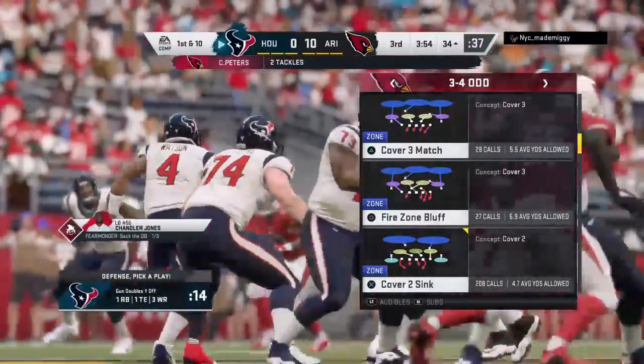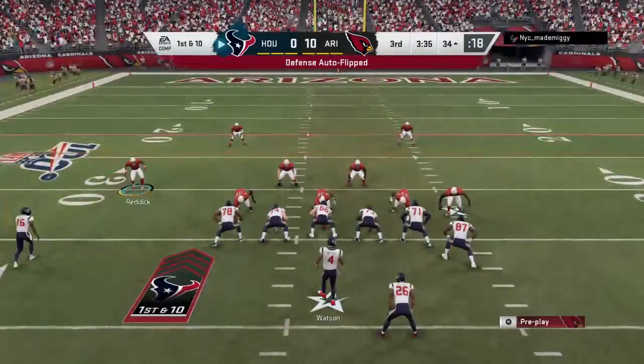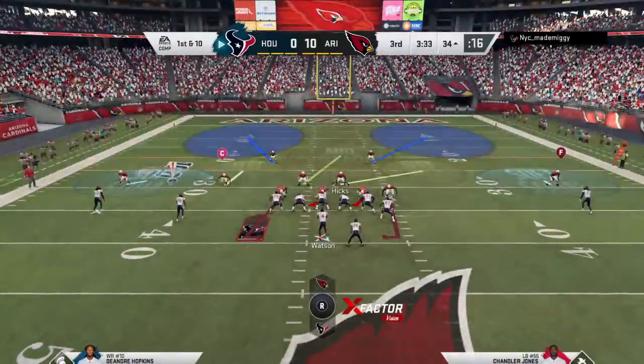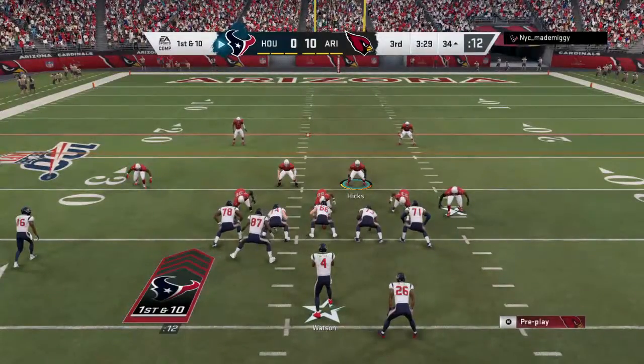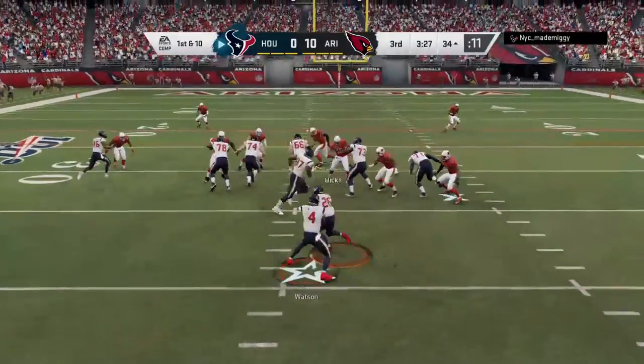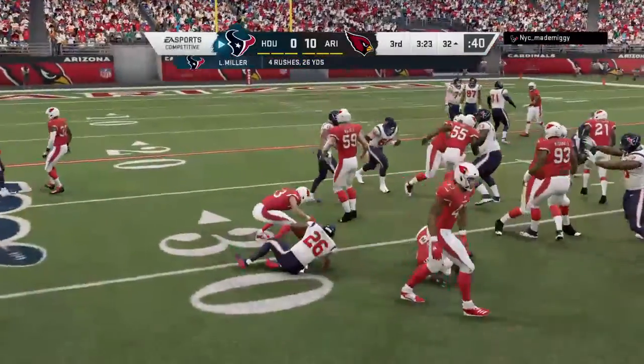Looks to me, partner, like he's learned a little bit because earlier in the game, I think he was trying to force a lot of throws into some windows that just weren't open. Yeah, the interceptions had plagued him, especially a second interception, really a bad throw. So maybe a better decision there. Yeah, no doubt about it. I think he learned from earlier in the game, and he's applying it now.